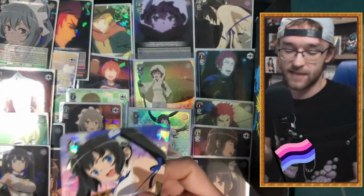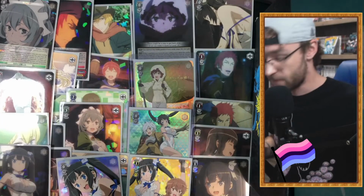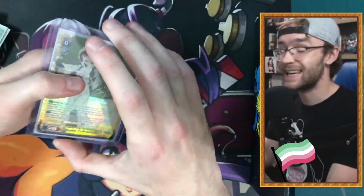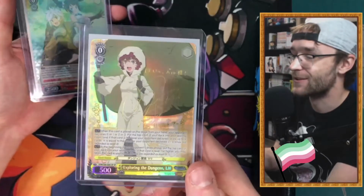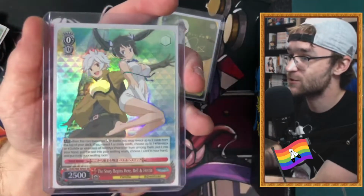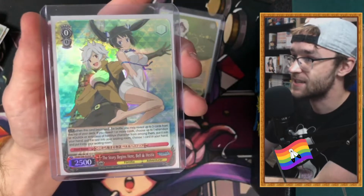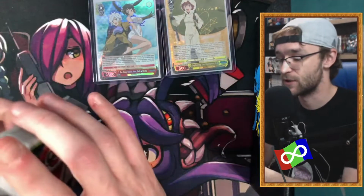Hold on, before we end this video, we just got to go through every single one of these cards, because I feel like we got a lot of stuff in here. Holy crap. So the big hits in this box, obviously the very first pack. Way to kick off a video. The SP right here of Exploring the Dungeon Lily, as well as a super rare, The Story Begins Here, Bell and Hestia. Absolutely love getting those pairs of cards right there.